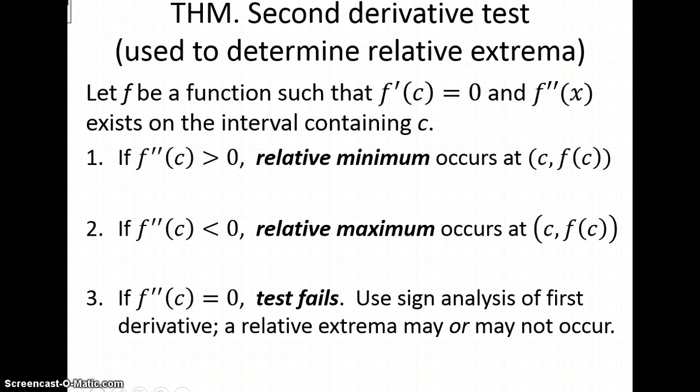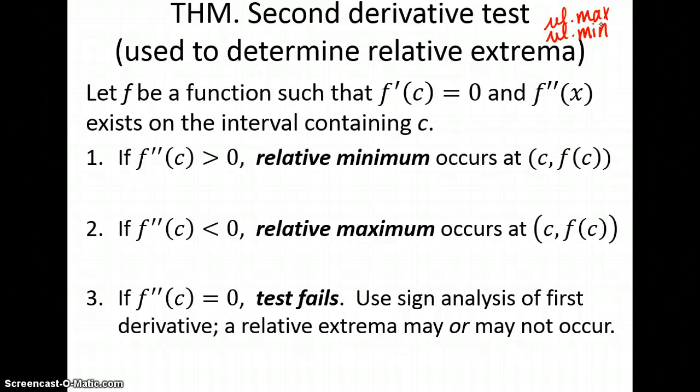Okay, so today we'll look at the second derivative test, which is another test used to determine the relative extrema of a function. So either a relative maximum or a relative minimum. So a turning point on the graph of the function. So take a minute, pause the slide if you haven't printed it.